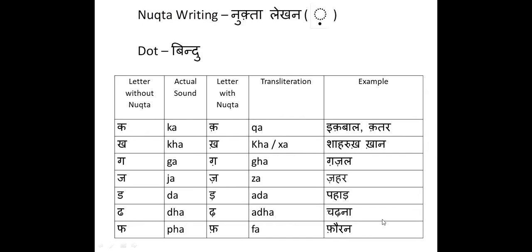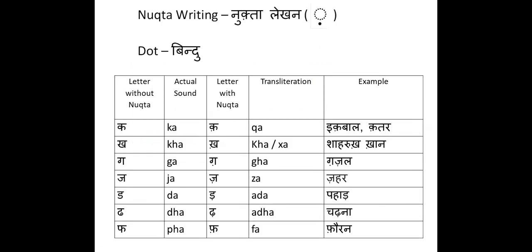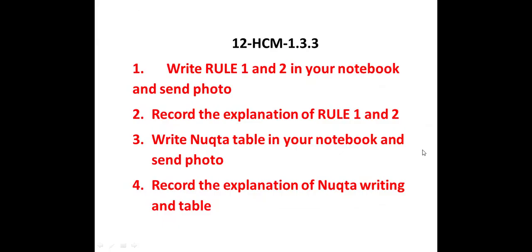Now you have to pronounce all those words, the words with Nukta, and send it as a voice message. This is one assignment. The next assignment, you have to write rule 1 and 2 in your notebook, take a photo and send it. And you have to record the explanation of rule 1 and rule 2 as a voice message.